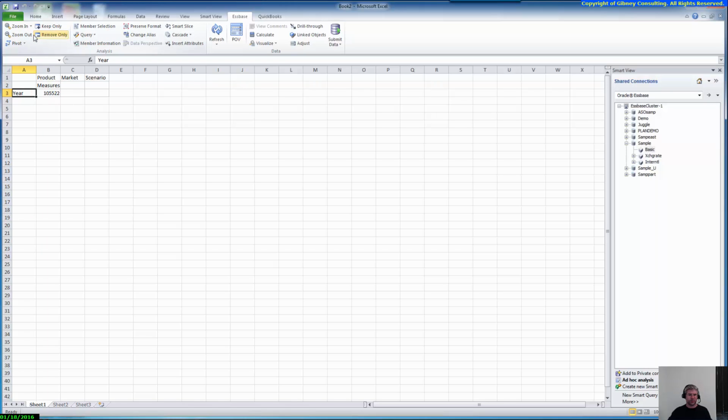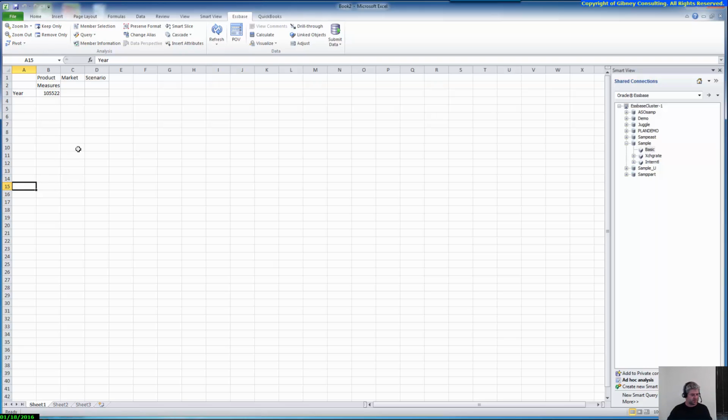The next function I want to look at is the bottom level here. I'm going to zoom into the bottom level on year, and you'll see the difference. When I zoom into the bottom level on year, you'll notice that it skips out the quarters. It just goes directly from the top of the hierarchy right down to the bottom, to what they call the level 0 or leaf level, the bottom of the hierarchy. And you can see all the various months here. Again, we'll just do a keep only on year and take us back again.